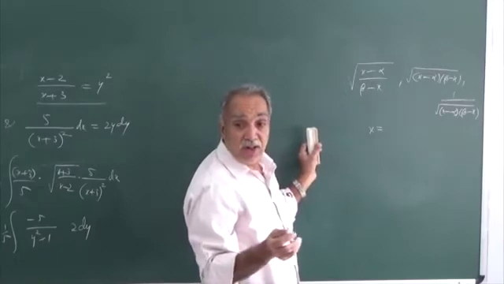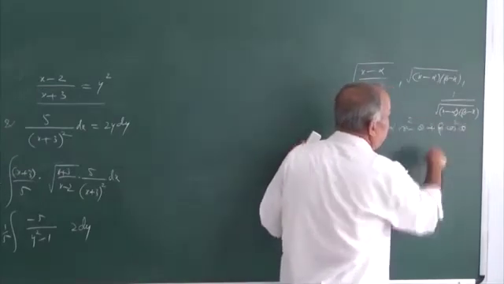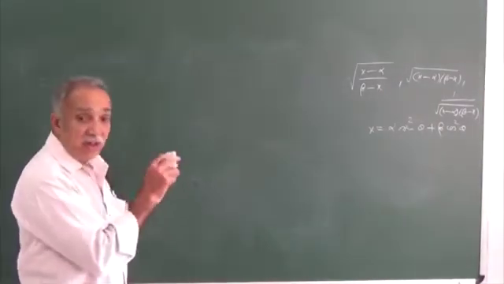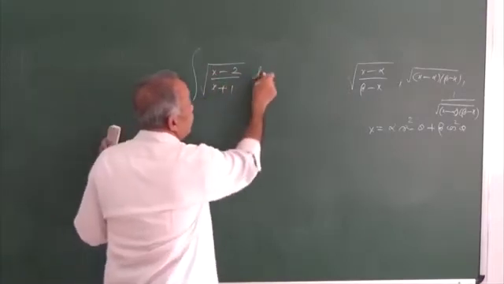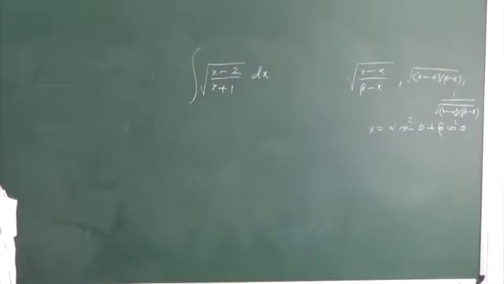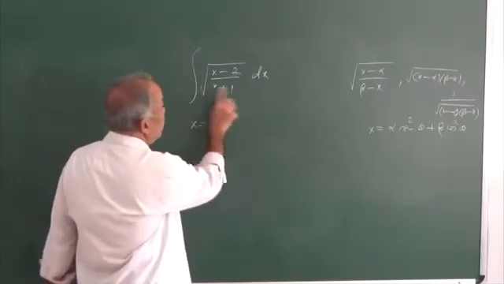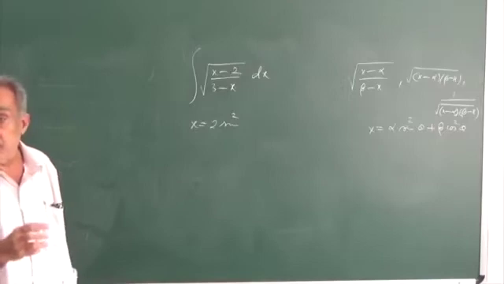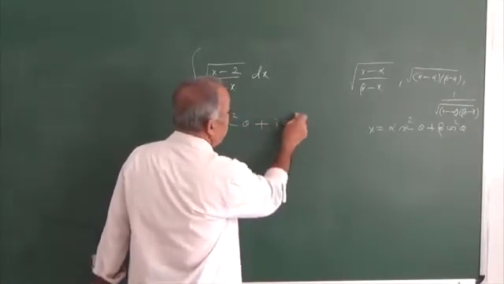That substitution is x equals alpha sin square theta plus beta cos square theta. Okay. One situation I will consider and it will describe all the cases: root of x minus say 2 divided by 3 minus x. I will be applying the substitution x equal to 2 sin square theta. Sorry, this should be beta minus x. Okay, 3 minus x. x should appear with the negative sign. Constant term may be negative or positive, but x must have a negative sign. Okay, 2 sin square theta plus 3 cos square theta.